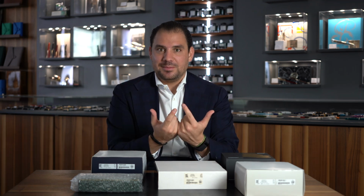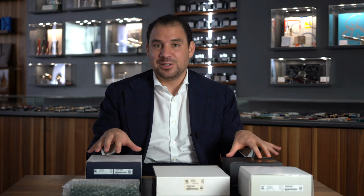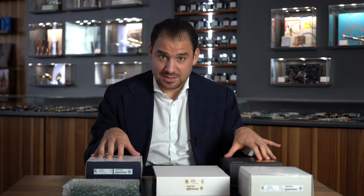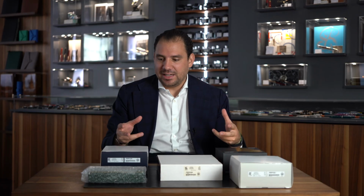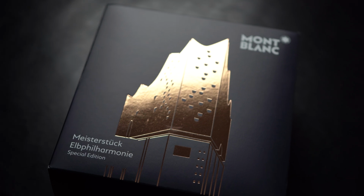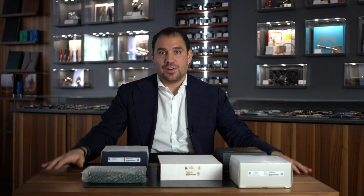And you see, these are small details on an iconic product that can turn an iconic item into something even more cherished and valued. And today we're gonna dive into the world of Montblanc 149 pens that carry exactly that kind of significance. So we have here Montblancs, which are not just writing instruments, not just 149s, they're little pieces of history of the most famous brand in luxury writing instruments. So let's see what makes these 149s so extraordinary.